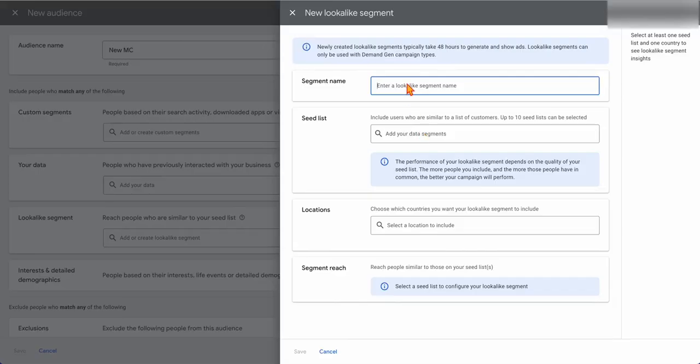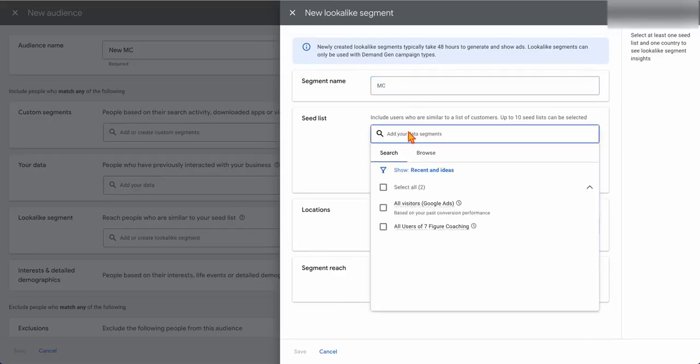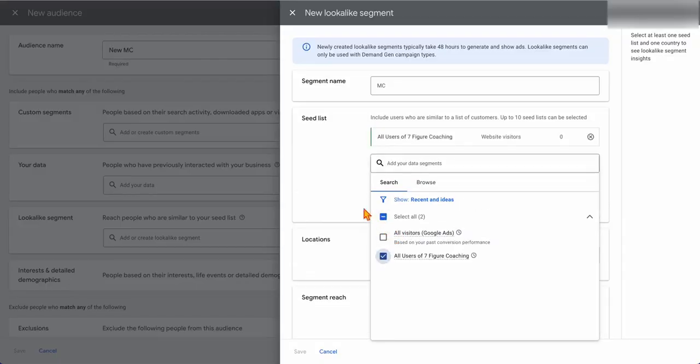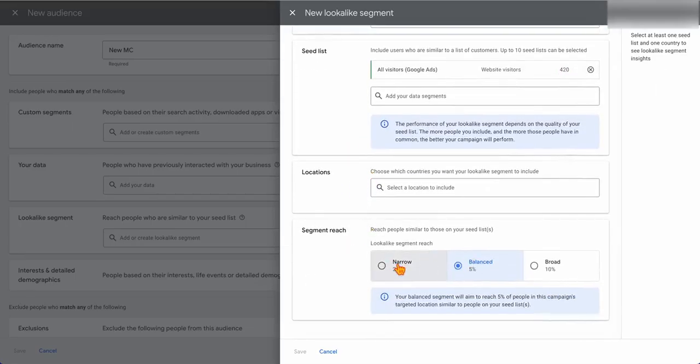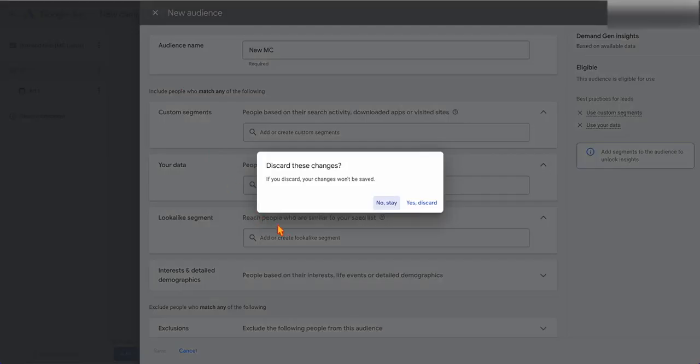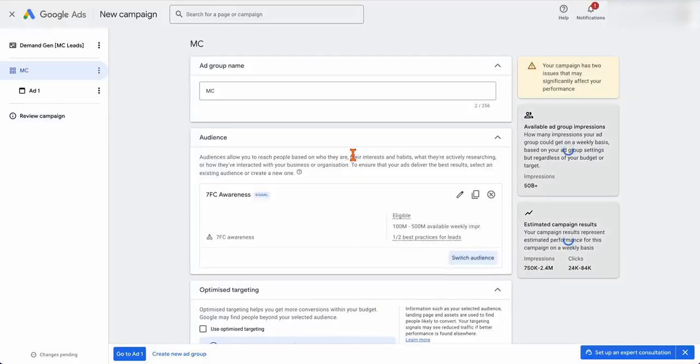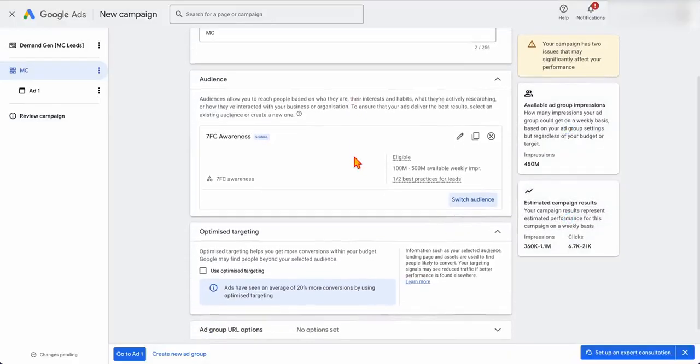Now, the way that this works is this is what the seed list was about. And remember how you said you need to have at least 100 on the list. So we've got this in through here. You can see this one has 420 people in it, which is enough because we need 100. And then you can choose how far out from that you want Google to go. So it's whether it's narrow, balanced or broad. Broad being it's less loose with looking at the data from these 420 pixels. So that's how you can go through and add in this audience in there. I'm just going to select this one because we've already got set up, but I've shown you the process of how we go through and set that up.